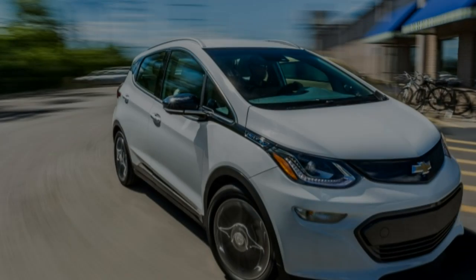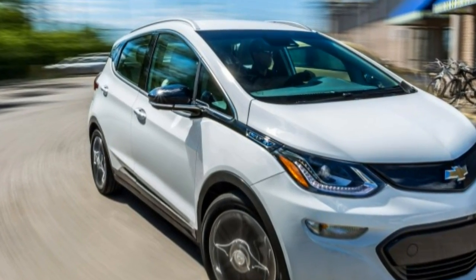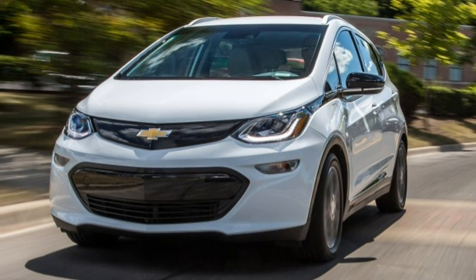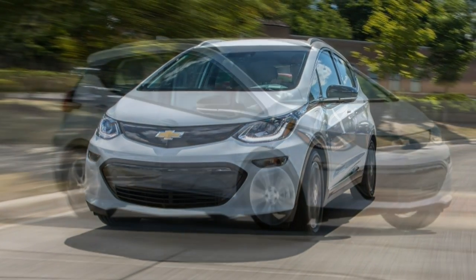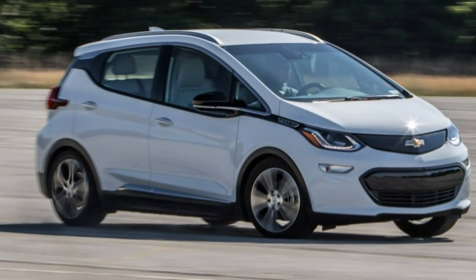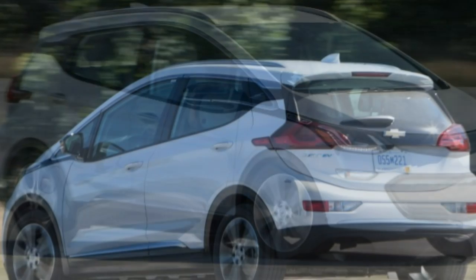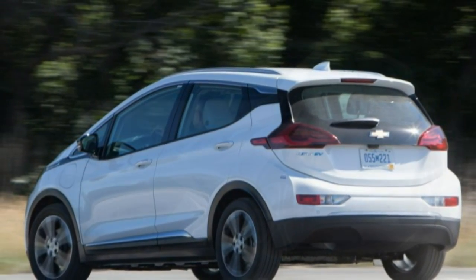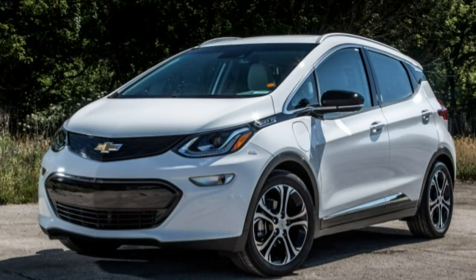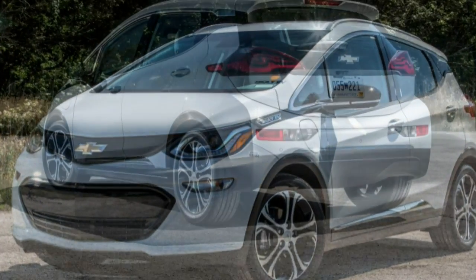Peel back the Chevy Bolt's androgynous design, and you'll find a car with more than its share of electrons. In case you haven't heard, this is a pure battery-powered electric with no combustion to drive you home when the juice runs low. But don't fret, thanks to its ample electron supply, the Bolt offers a claimed 200-mile range. There's also plenty of space for passengers and their stuff, and the Bolt's attitude is highly congenial.